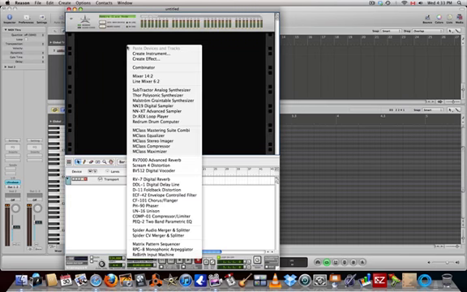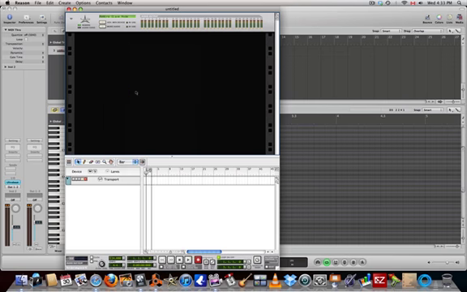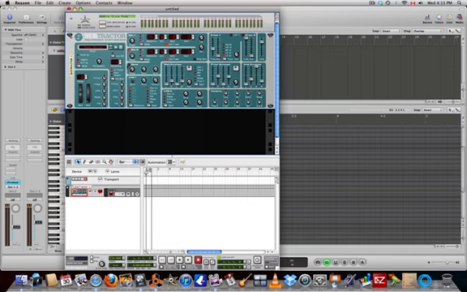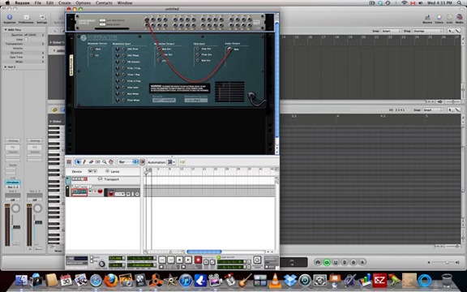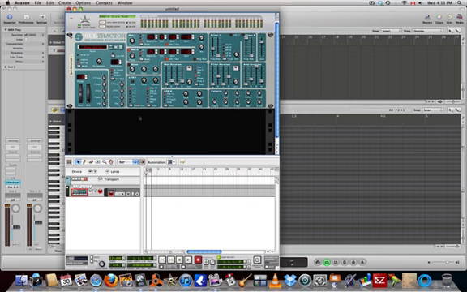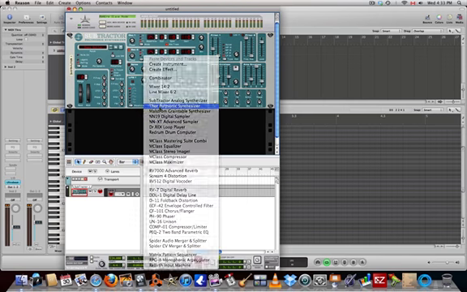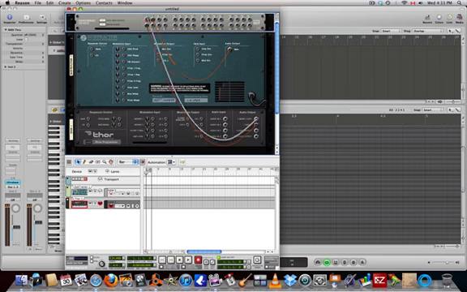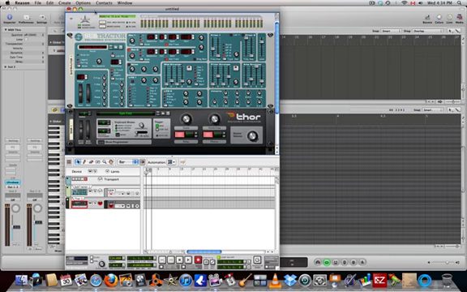So what I'm gonna do, right click, create Combinator, doesn't matter. If you want, I'll just make a Subtractor. And then you have to remember to flip over and put it into 3. So 1 and 2 are the main outs, but if you just want individual channel strips to show up in Logic, you just put it in 3, then 4, 5, 6, and so on. So you have that, maybe I'll add a Thor. Every time you do it, you just put it up there, just switch it over, like that, right?